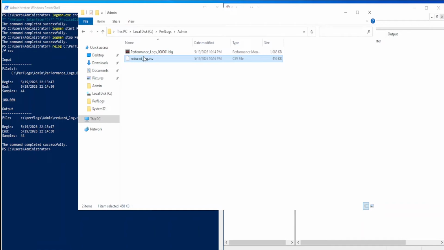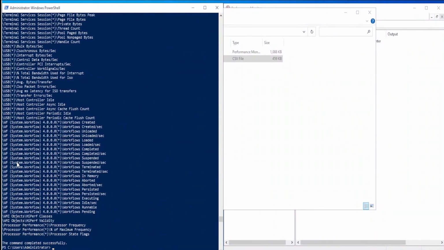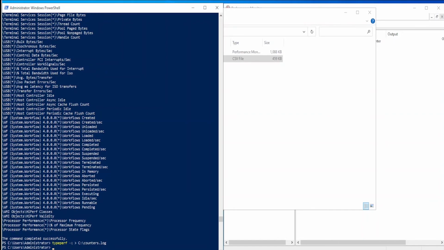Now, finally, I'd like to show you how to see a list of all of the performance counters installed on a system by using the typeperf tool. To do so, just type typeperf.exe, and you can use the -q parameter and hit enter. This is a very long list, as you can see, so you will most likely need to output it into a text file to fully scan it. This is how you would do it. And you can take a look now at the resulting file.